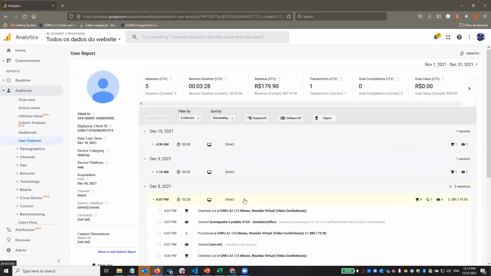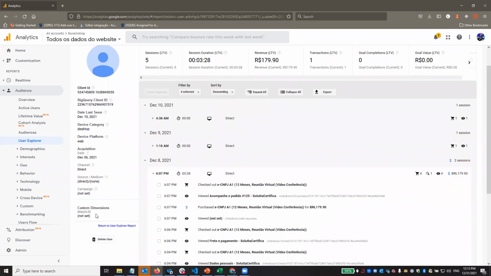One thing you can do is change the client ID, like I said before, or you can create custom properties. In this case I have not set it, but you can actually send the Mautic ID to Google Analytics. Then once you have that ID inside analytics, you can easily cross-reference between the two tools.